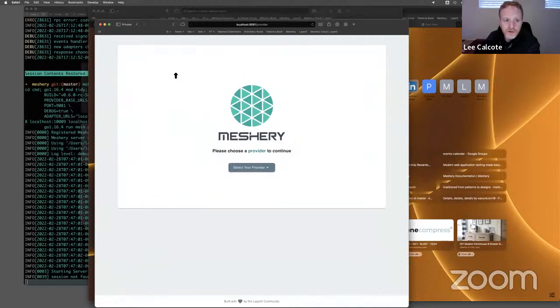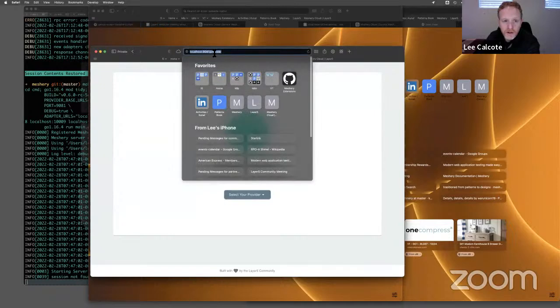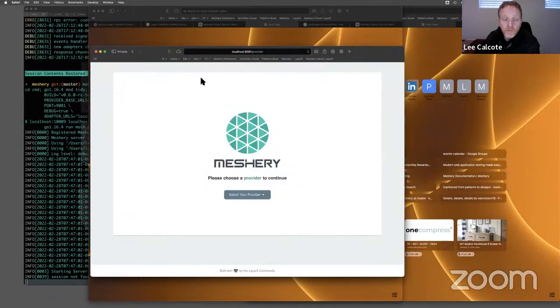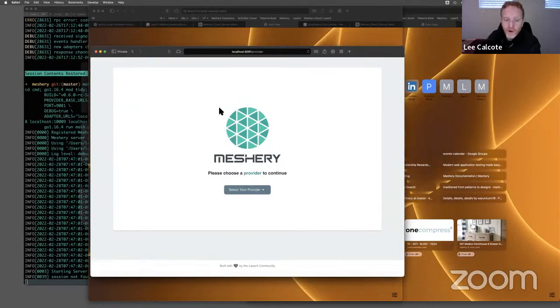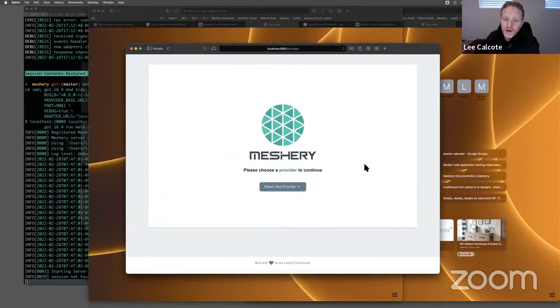You're sitting at this URL, /provider, which is to say that Meshri's REST-based API server and Meshri's GraphQL-based API server both have all of their API endpoints protected.